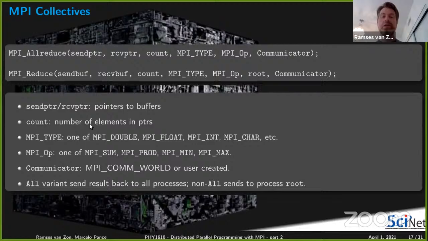So you could have a sum, you could have a min, you could have a max, you could do a product. Other than that, there's not a lot that makes sense as an operator because it has to be an operation that commutes. If I change the order of things, it has to be the same. And the communicator.